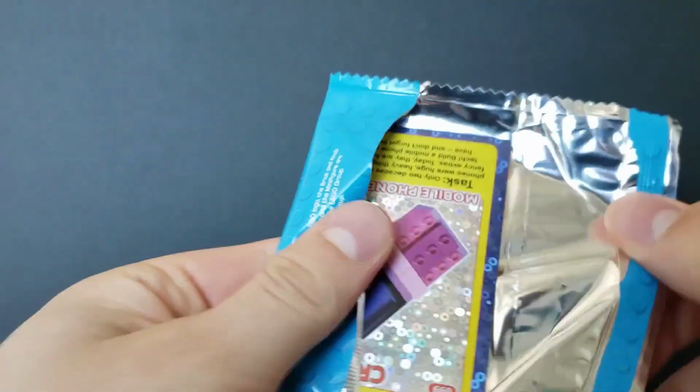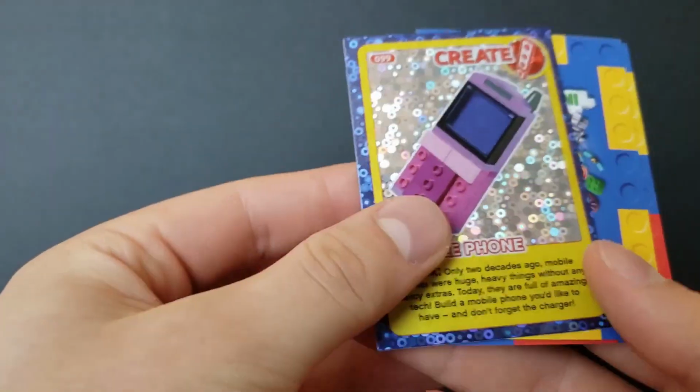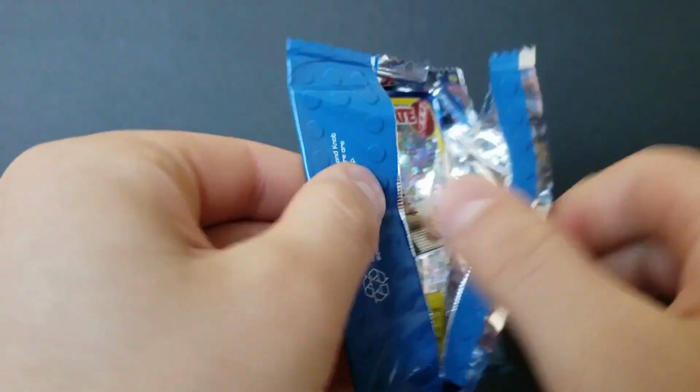More Sainsbury's. Probably gonna have to open up multiple of these packs in a row, or leave some left over for another video another time, because there are just so many. And we get a build towel, cell phone, samurai, scientist, laser mech. Oh god, these are just incredibly dull. Hopefully though, since I'm on a bit of a castle kick, I get some castle figures.